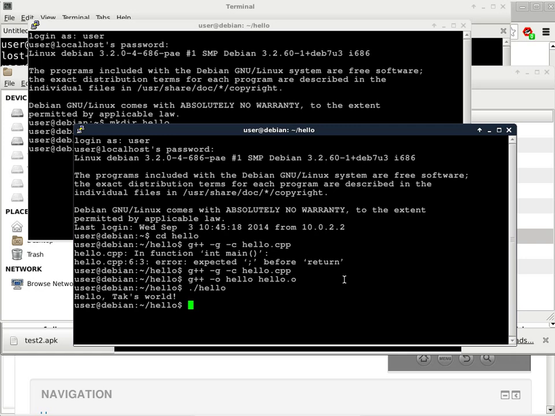It does what it's supposed to do. So are there any questions about how to edit and how to compile, link, and run a program in a Linux environment? So if I make any changes to the source code right now, I have to go back to everything, like g++ -c again, and then redo it again? Yes, if you make any changes to the source code, you will have to recompile and relink the program, because the object code file depends on the source file, and then the executable depends on the object code file. So it will erase the previous one once I do that? Yes, it will overwrite the previous one.